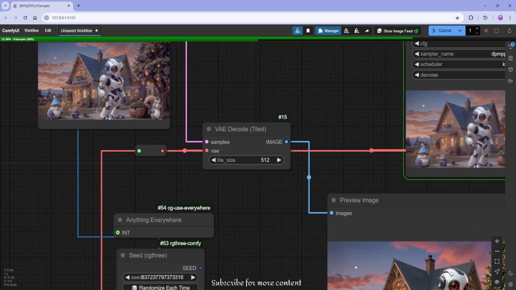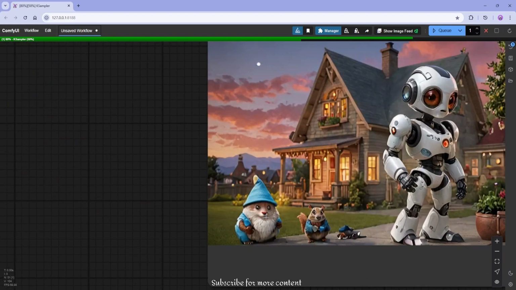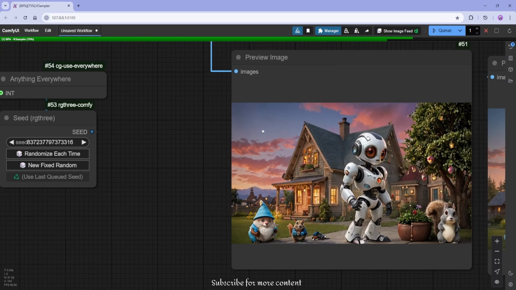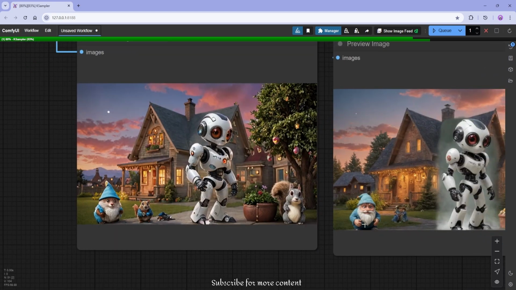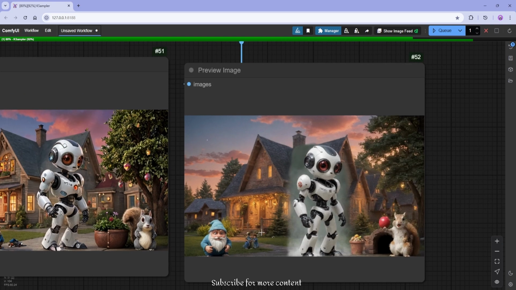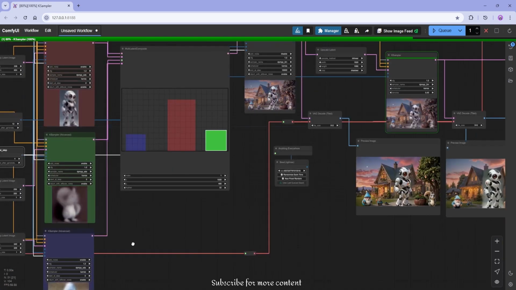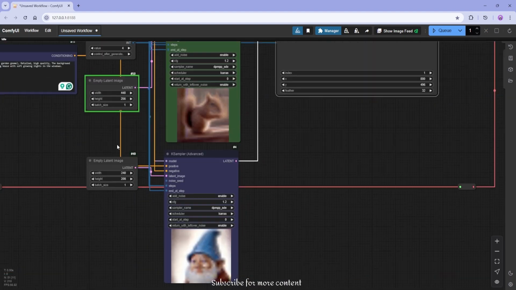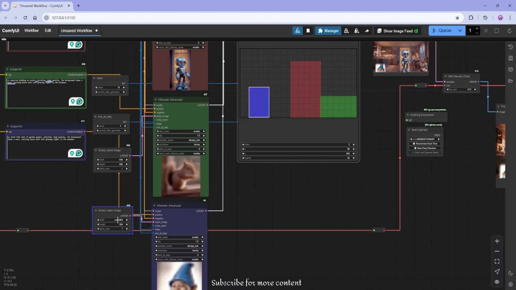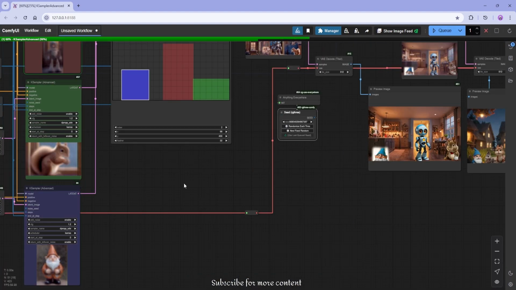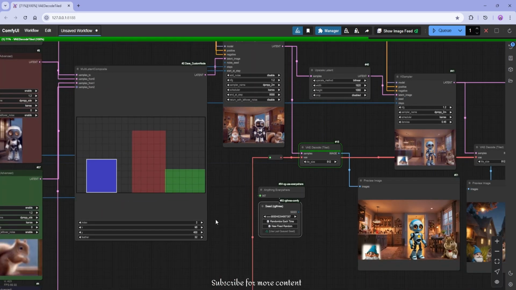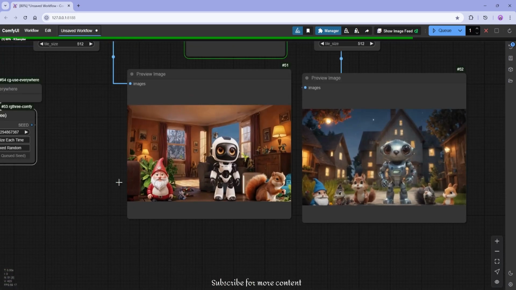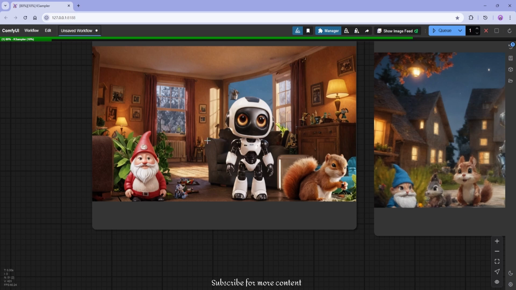As you can see, this K sampler created a guinea pig here, not this. You can see, good composition.